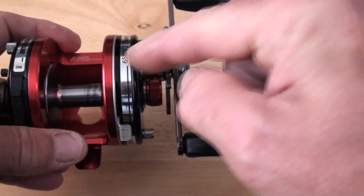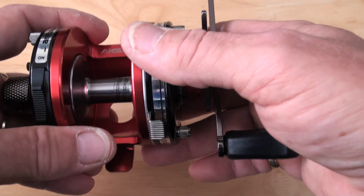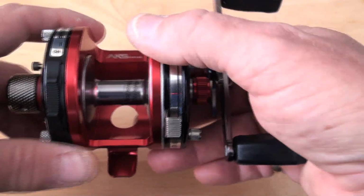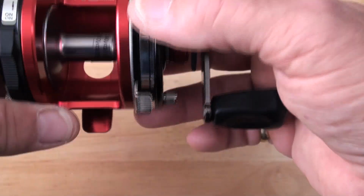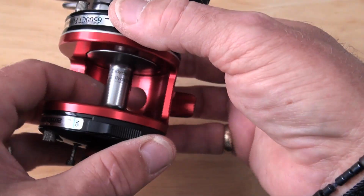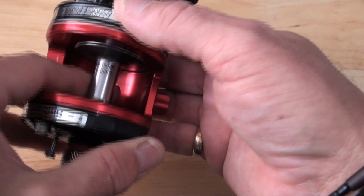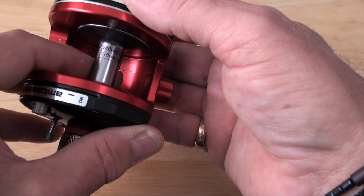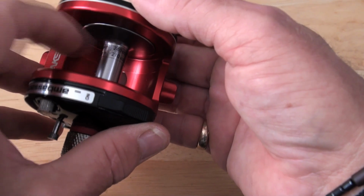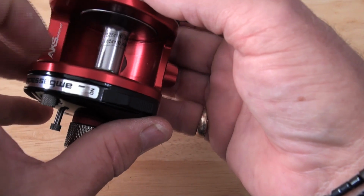This is an absolute casting machine because this is so small, and yet with all the bearings and goodies and everything else inside here, it spins up so quickly. Major distance reel. And before anybody asks, I will tell you that if you have 0.35 line, you will get 225 metres on here, because it says so right there.